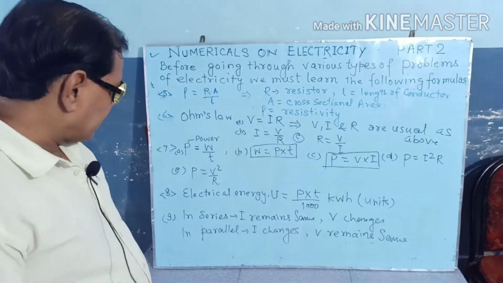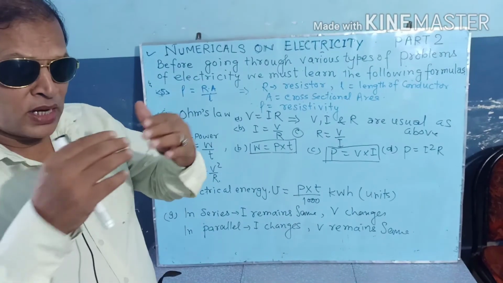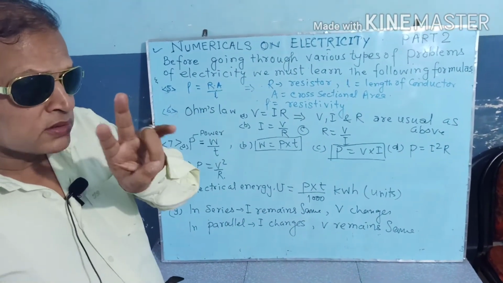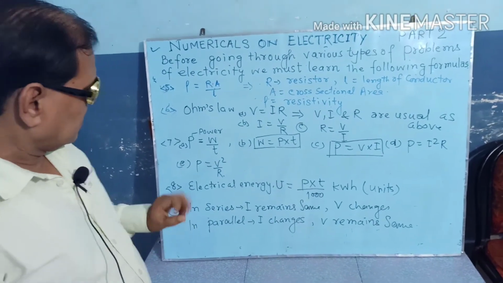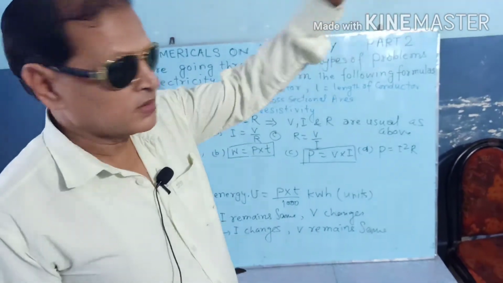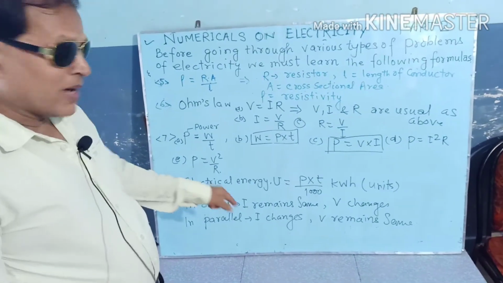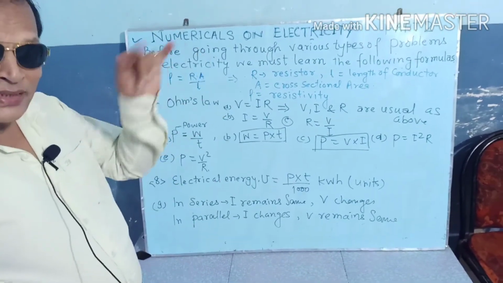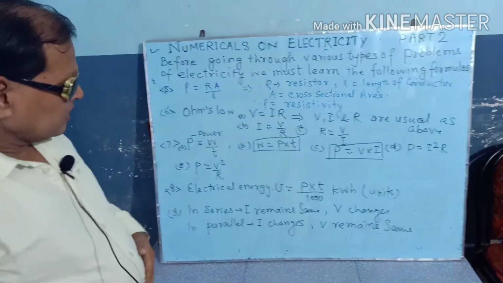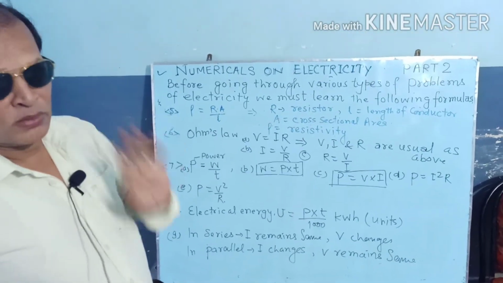Now come to the ninth formula. It is very important to remember, when you are adding the resistors in series, what two things will be in consideration. In series, I remains constant, I does not change. I for every resistor will be the same, and V changes for every resistor. Now in the parallel condition, I changes into branch current for every resistor, but V remains the same. This must be kept in mind while solving the numerical problems.